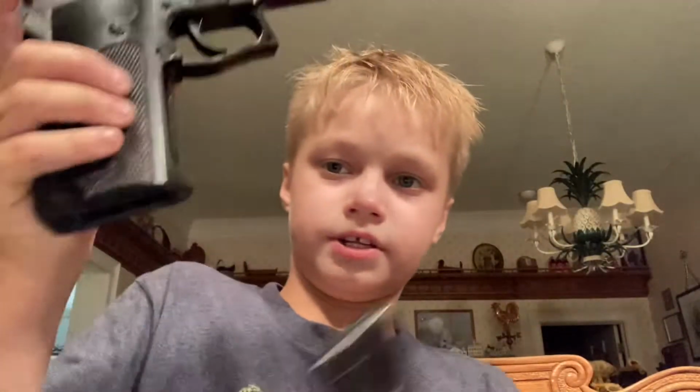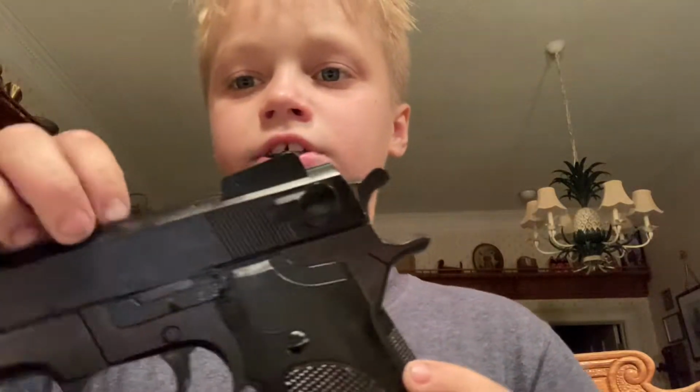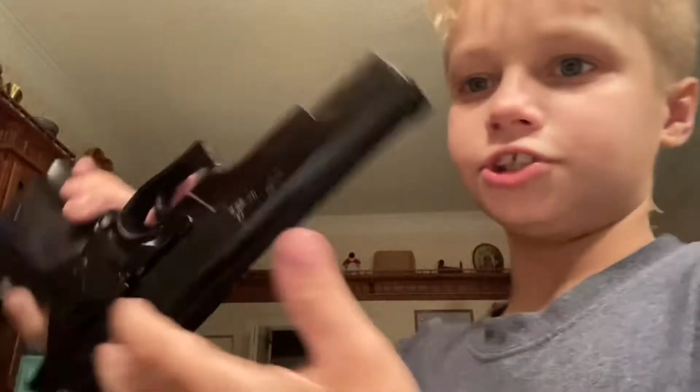Hey guys, so if you remember this gun, the 1911 that I've upgraded, the airsoft. I'm going to show you guys how to take apart the 1911 if you have the same type. So you wouldn't pull this part out first. What you would do is you want your mag to be out though.